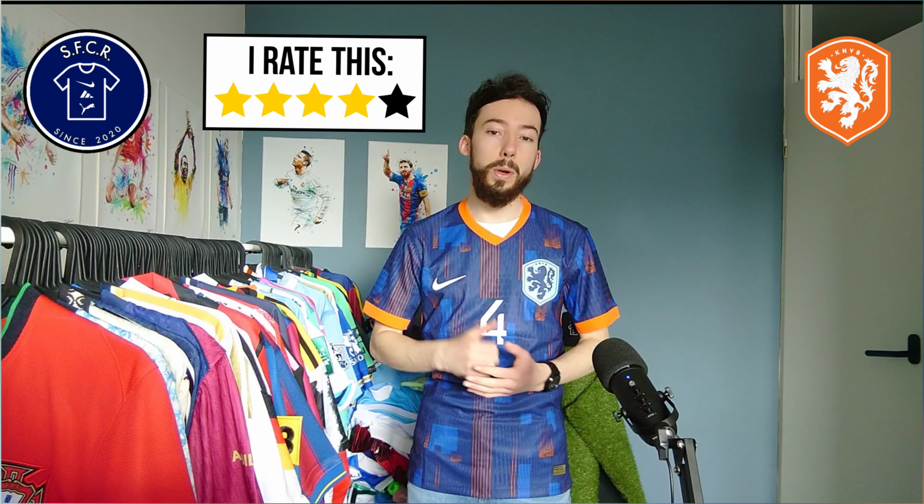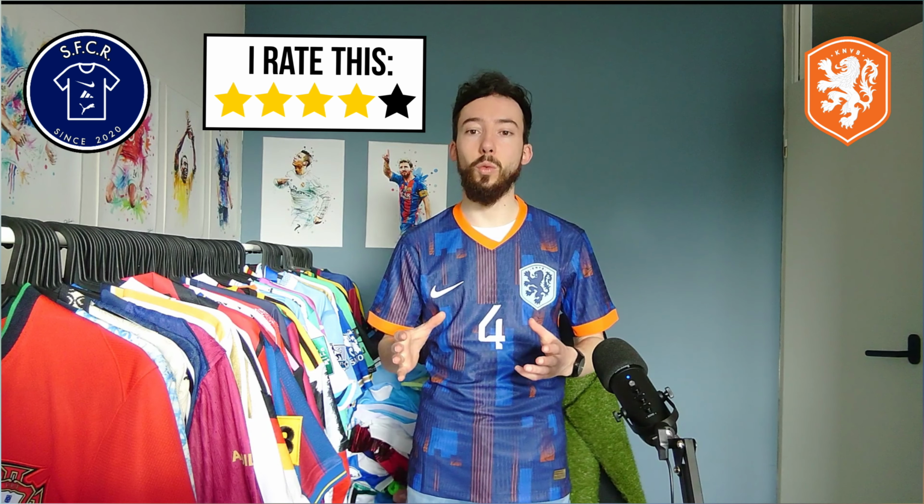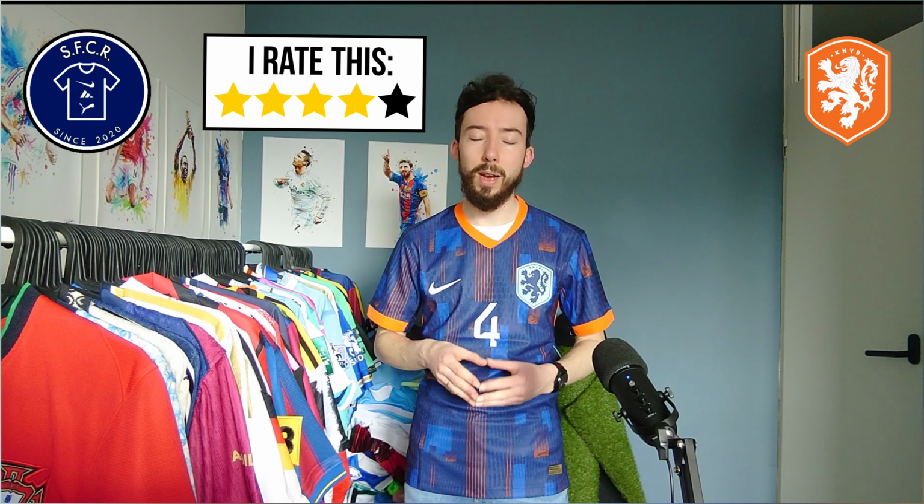So that's this Virgil van Dijk Netherlands away jersey of 2024, the new Euro 2024 kit. Let me know what you guys think of this one. I really do think this one can work, however it needs to grow on me. It gave me like a Busquets vibe because of the color combination, I think, and the design of it. But it is not that ugly, I believe, but it has to grow on me. So let me know what you guys think of this one.